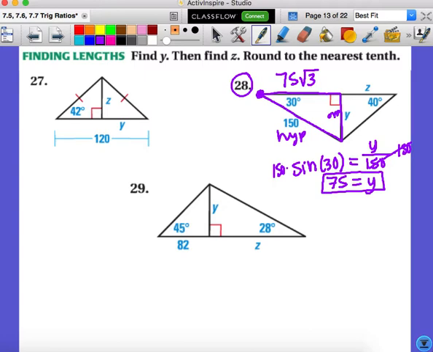So you need to be careful with this, using trig to find those 30, 60, 90s, so that we make sure we leave our answer in simplest radical form if we can. Also a note here, these trig ratios only work for right triangles. So notice that's why I specified that we have a right triangle on the left and the right side of this figure. So we figured out now that y is actually 75. And we verified that with our 30, 60, 90 rules.